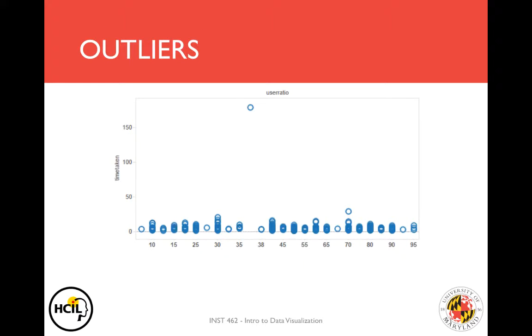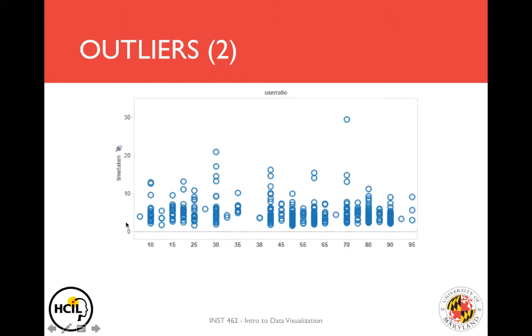Another way that you can screw up the way people perceive the data is if you have outliers. So this data here has one big outlier up here. Everything else looks really flat. Notice the y-axis here, it goes up to 150 as our highest label, and this is a little bit above that. So this all looks about the same because we've got this big outlier, but if we take that out, this is exactly the same data. Now the y-axis only goes up to 30, and suddenly we see that there's actually a lot of variation in that data down there.